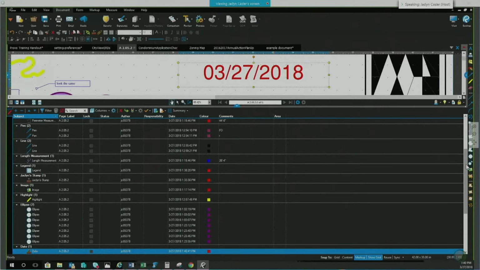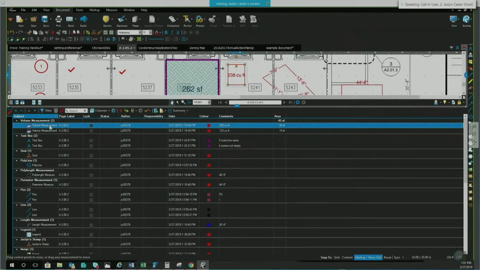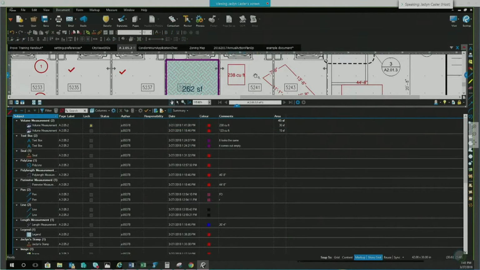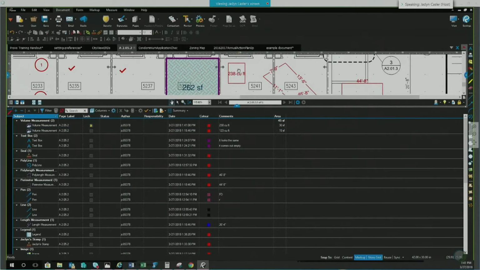What I would do for that is I have a couple of options to consider. The first thing to consider with the markup, if we look at our measurement markup here, if we wanted to prevent any changes to that markup, what we would do is lock it. Then once that markup's locked, instead of the yellow points that you would see on the corners, what you see is they're grayed out, and you can't make any changes to them.